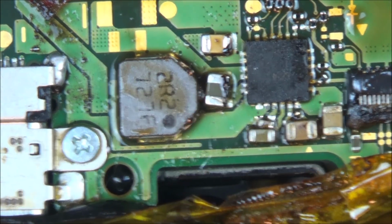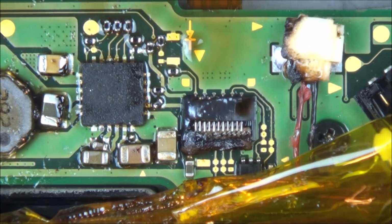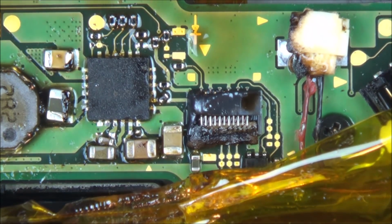Right, I can see I've burnt the speaker quite badly here. Oh no. Oh God. Look at that there. I'm not even going to be able to open that up again. And I've moved this capacitor here as well. It's too hard, unfortunately. Just a really very tight space to work in. And obviously I'm an amateur at doing this, and it really shows when it comes to something like this in a tight confined space. To be fair, my hands were wobbling more than actually the size of the chip.